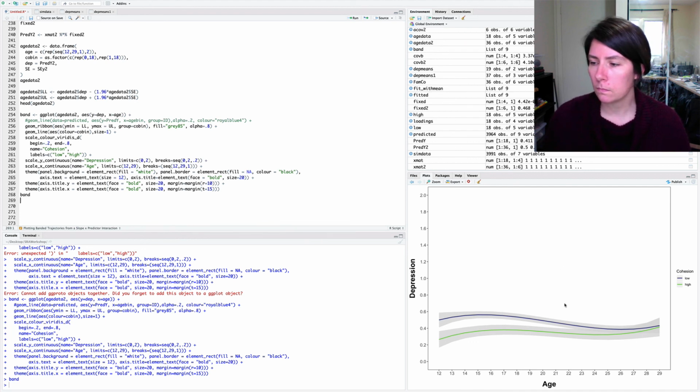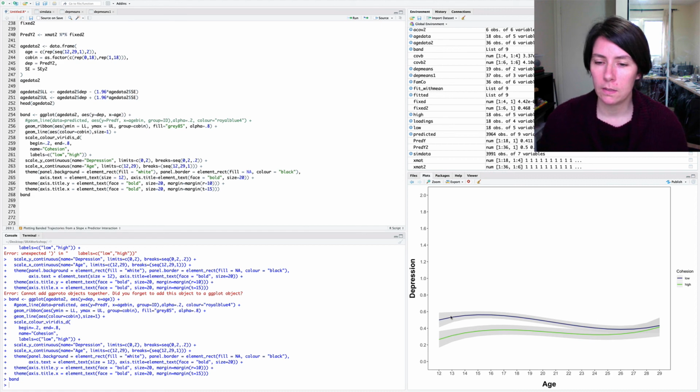Okay. So what I've got here is a purple trajectory for people who are low in family cohesion and a green trajectory for people who are high. And what I've also got is a sense of where those two lines do and do not overlap, right? So if I was just looking at the fitted lines, I would say, oh, well, these are sort of far apart initially and they kind of converge. But here I have more precision, right?